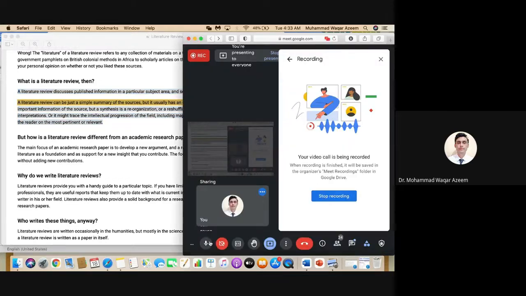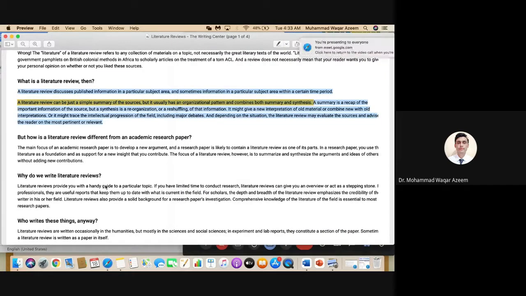But here is the point. Whatever you said cannot be totally meaningful to the people outside that room, unless you also describe very accurately and honestly what other people said in the room. Why? Because whatever others said in the room, they provide a context to what you contributed. Writing a literature review is like reporting what other people said on the topic on which you spoke or on which you plan to write your paper.